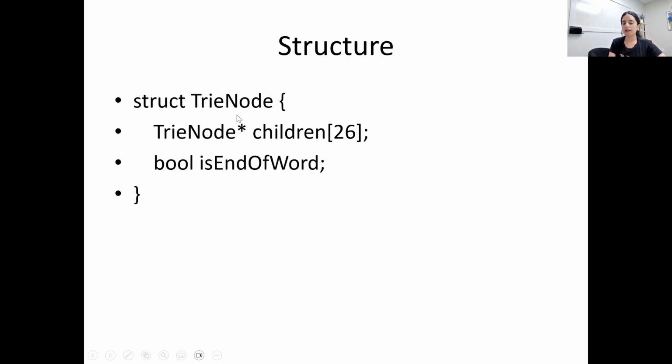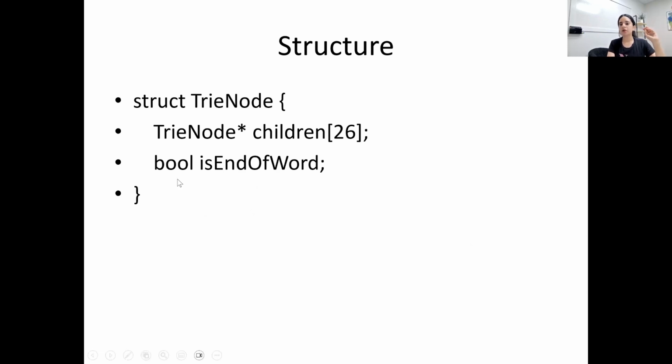Now, a trie node basically consists of two things. The first thing is the children, which could be an array of as many pointers as you want. I wrote 26 here because I want to represent the 26 letters of the alphabet, but it could be 256, it could be 200, whatever you prefer. The second component of a trie node is a Boolean value associated with a particular array.